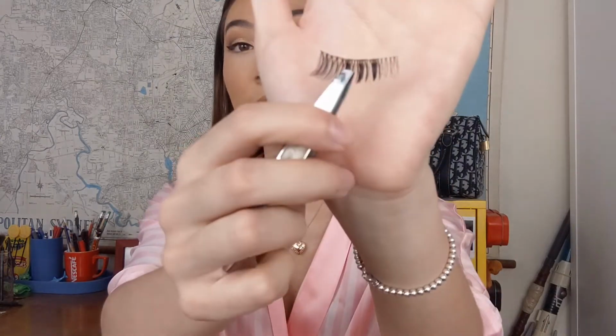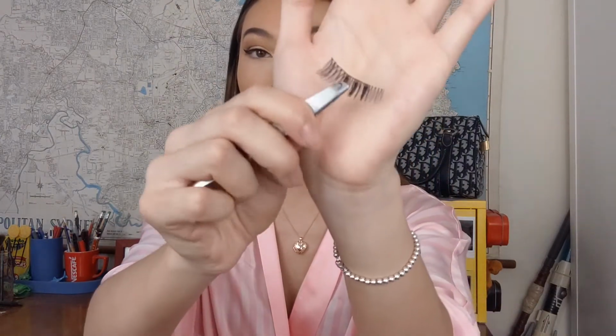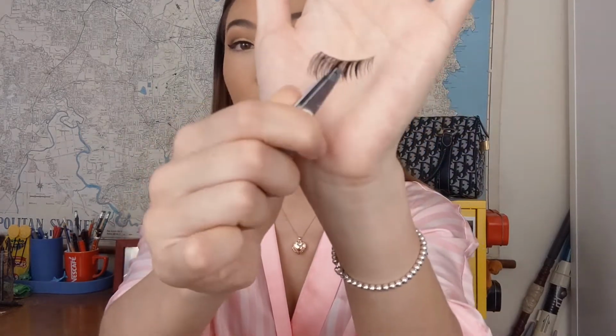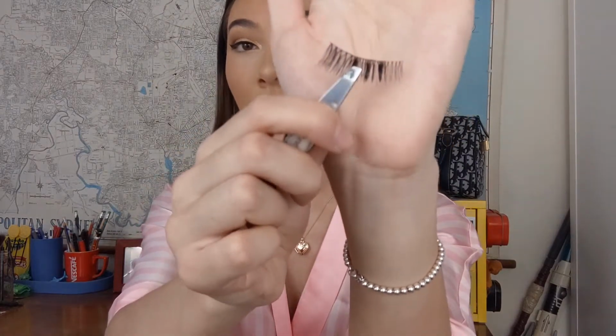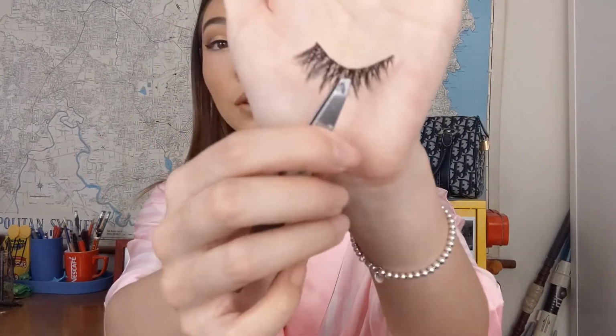So for my birthday dinners, I wore these lashes. They are called the Baby Emily lashes. I bought them at Miniso a long time ago. I don't know if they make these anymore, but I really loved these lashes and I wish I could find more, so I might do a dig online. But they're just a flared lash with a little bit more lash in the center of the lash band. So they're really flattering on my eye shape and I just love the way these look. But oops, I just dropped them. The lashes I'm going to be wearing today are slightly different, and these just look like this.